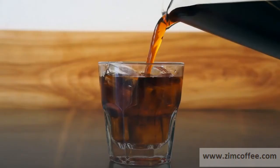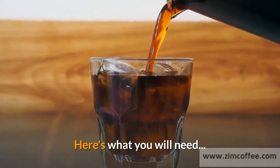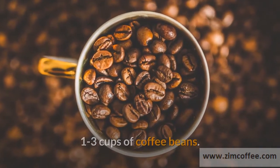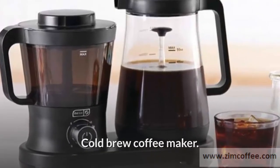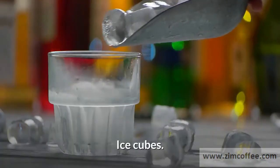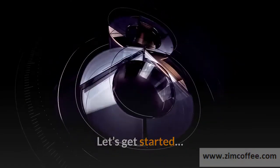They include 1. The cold brew method. Here's what you will need. 1 to 3 cups of coffee beans. Coffee grinder. Cold brew coffee maker. 6 to 7 cups of water. Ice cubes. Milk. Cream. Let's get started.